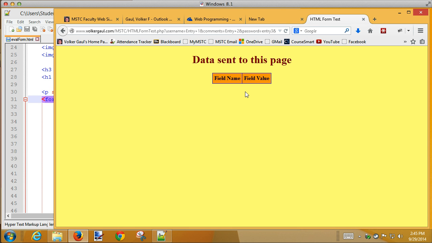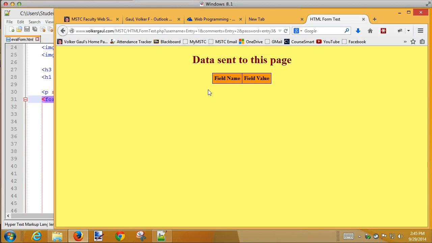And for some reason, it didn't display the data. I don't understand that part. Oh, I know why. I wrote this page. I got to go modify this page. It's written to only read the post data. On the server side, you can say, get me the post data, or if there is any, get me the get data. And I wrote it so long ago that I didn't know about the request data, which is both. You'll learn all that next semester. Sheila's going, oh yeah, I remember that.